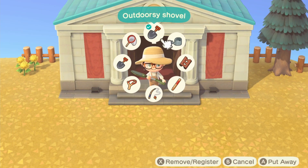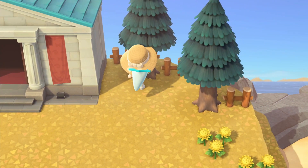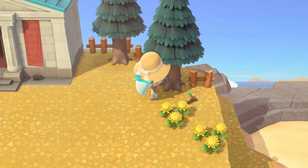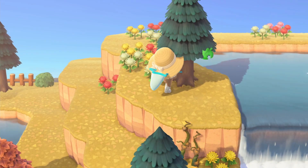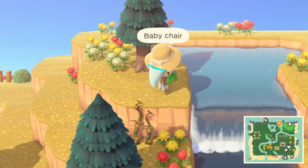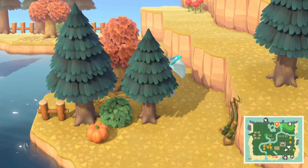Another thing I like to do is shake the trees and try to find items, especially with the new 2.0 items — you never know what we might find. I know this can be tedious but the payoff can be worth it. Look, there we go — baby chair! It's a good way of building up your catalog.